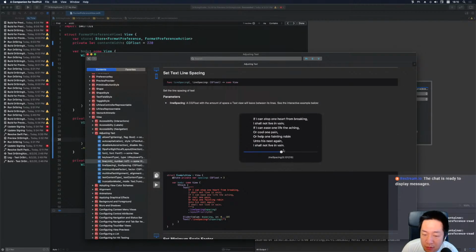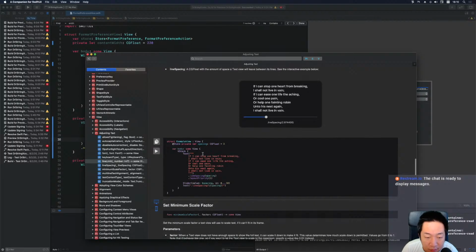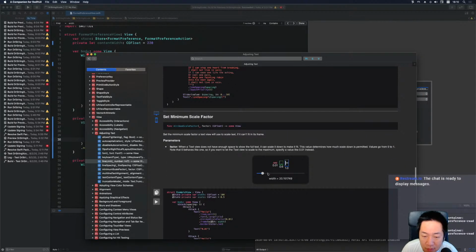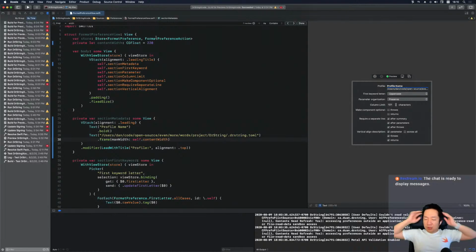Line spacing. Ugh, this view is a little glitchy, man. Okay. What am I missing here?